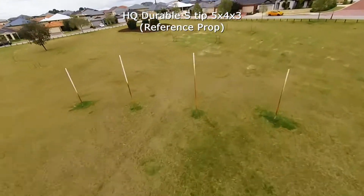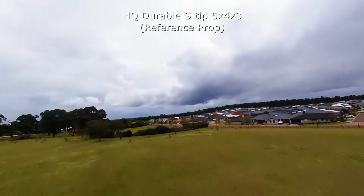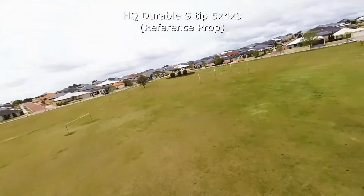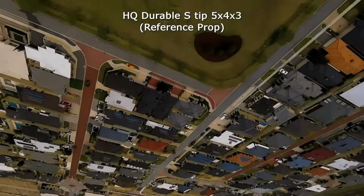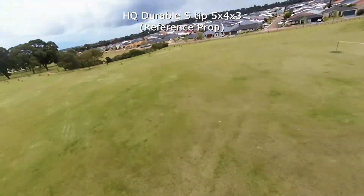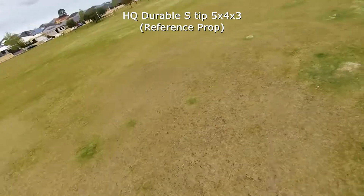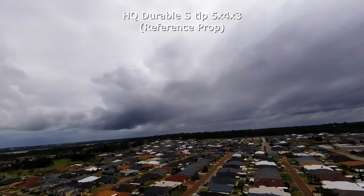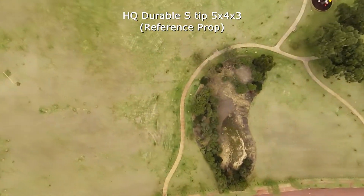Alright, so the other thing I wanted to do was I wanted to test the punch outs, so the maximum current draw basically. So basically I just punch straight up like this. For the HQs, I think I made 78 amps on the punch out. So when you divide that up, it's just the 4 motors, that's just under 20 amps maximum. Not the most scientific way of doing it. It works.